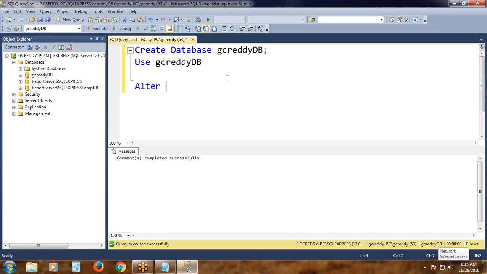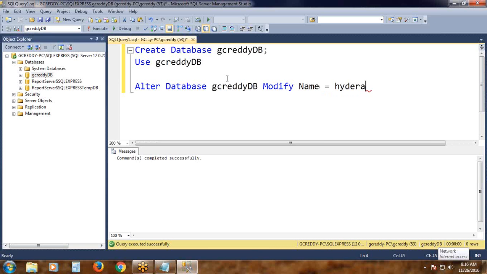Alter database GC Reddy DB, space, modify name equals to Hyderabad.